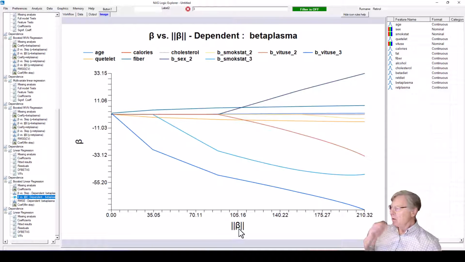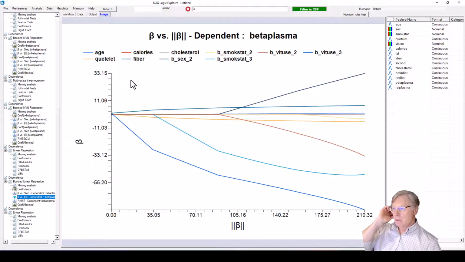And then if you want to click on the gradients, the norm of the vector of regression coefficients versus the values themselves, obviously as the coefficients increase in terms of the steps taken, it's another way of looking at variables that are most important.